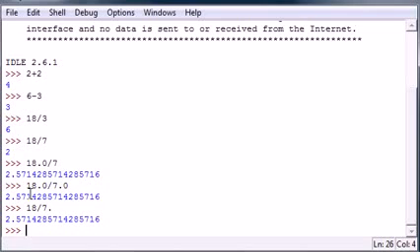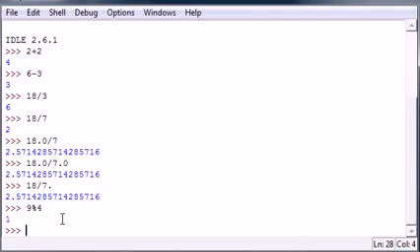Now besides addition, multiplication, subtraction, and division, we've got a fifth operation that comes in handy a lot of the time, and that's your modulus operator, and that's just the percent sign. Now when you're dividing, you have this number right here and you have a decimal point, but if you want an integer, the modulus is pretty much the remainder that you learned in high school or elementary school, whenever the heck you learned it. So 9 divided by 4 is 2 with a remainder of 1. So once you do 9 modulus 4, it's going to give you the remainder, which is 1. So the modulus, whenever you do that, it's just the remainder.